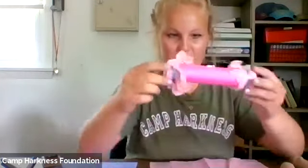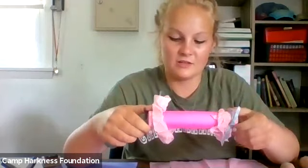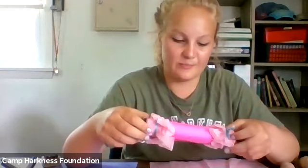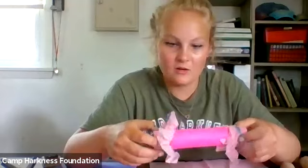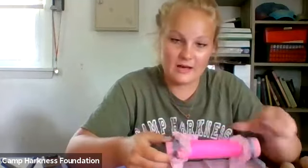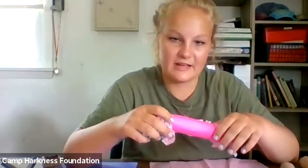That's pretty much the basic way to make a rain stick. You can still add more decorations to it. We hope that families will be able to do this at home — even if you don't have tissue paper or ribbon, you could use string and newspaper, really just any paper that you have. We hope that the kids will bring these the next time we meet and we can use them when we do music therapy as well. So that's the rain stick craft idea and I hope that everyone tries it.